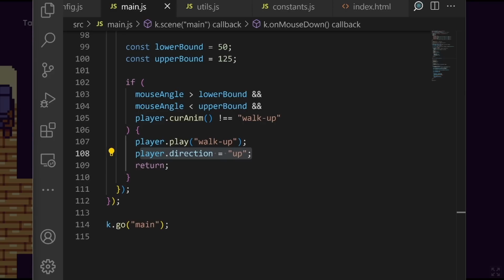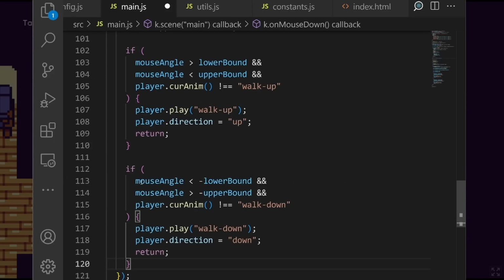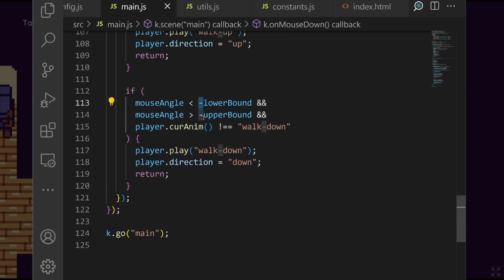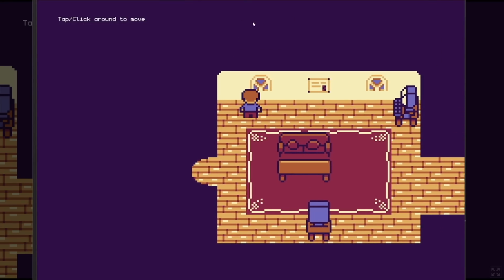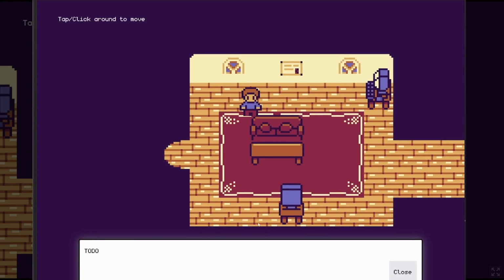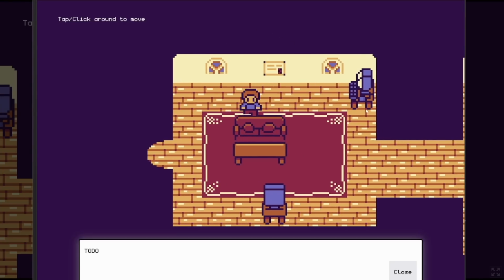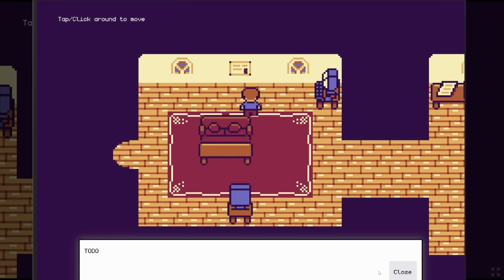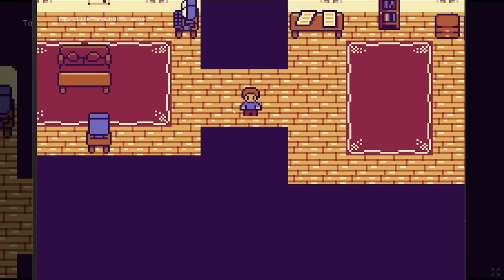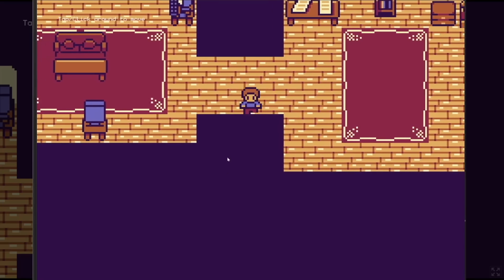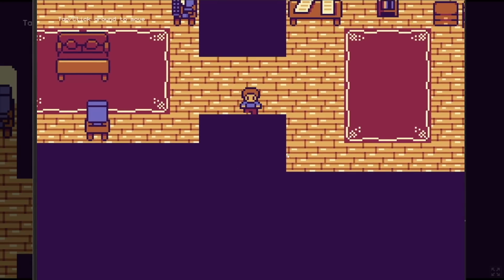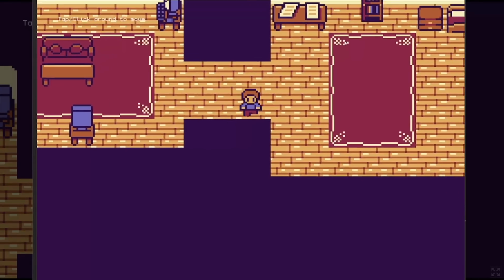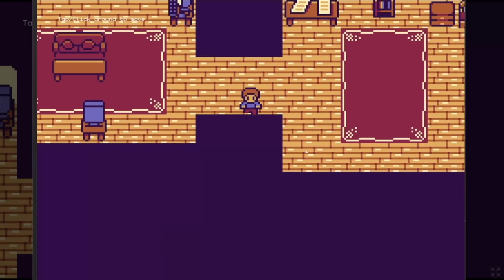So now what comes next is the down animation. It's the same thing with negatives instead. So now if I run and look at the result, if my mouse is here and I click mouse down, that up animation is going to play. If my mouse is here, the down animation is going to play. Okay, let's say I'm here. If I do this and then I change, you see, it dynamically changes as long as I hold the mouse, because now the mouse position is within those upper and lower bounds of this imaginary circle in terms of angles.